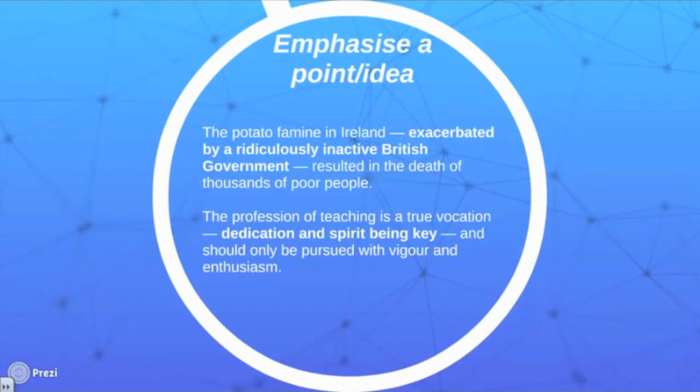And then the second example we've got is: the profession of teaching is a true vocation, dedication and spirit being key, and should only be pursued with vigour and enthusiasm. So we've got the main point or idea, dedication and spirit being key, bracketed almost with those M dashes. Okay, and we use the pair of dashes to emphasise those main points or ideas.